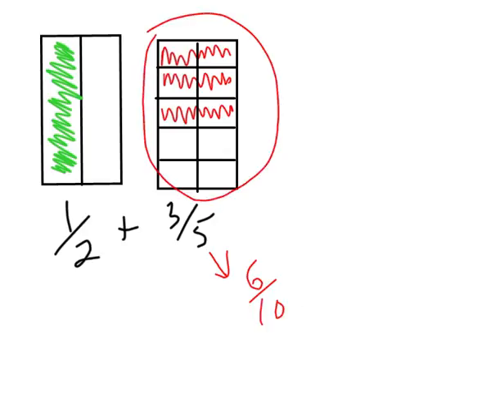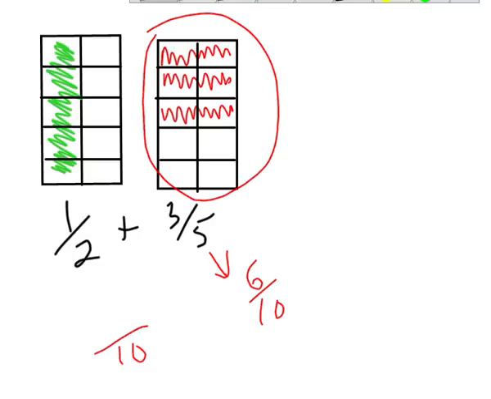We can do the same thing with the 1/2. We can rename it so it has a 10 on the bottom as well, and we can show this by dividing this the other way, and that 1 out of 2 really becomes 5 out of 10. So we have 5 out of 10. So now I have 5 out of 10 plus 6 out of 10. We can see that they now are the same size.